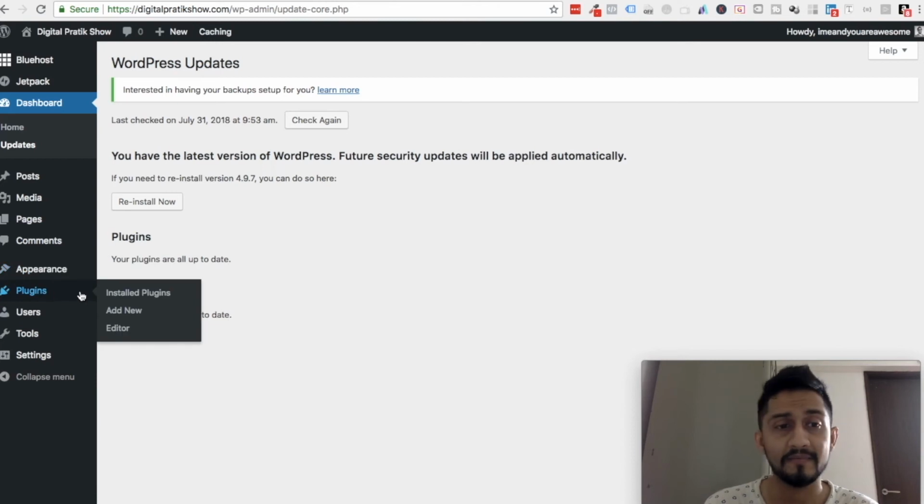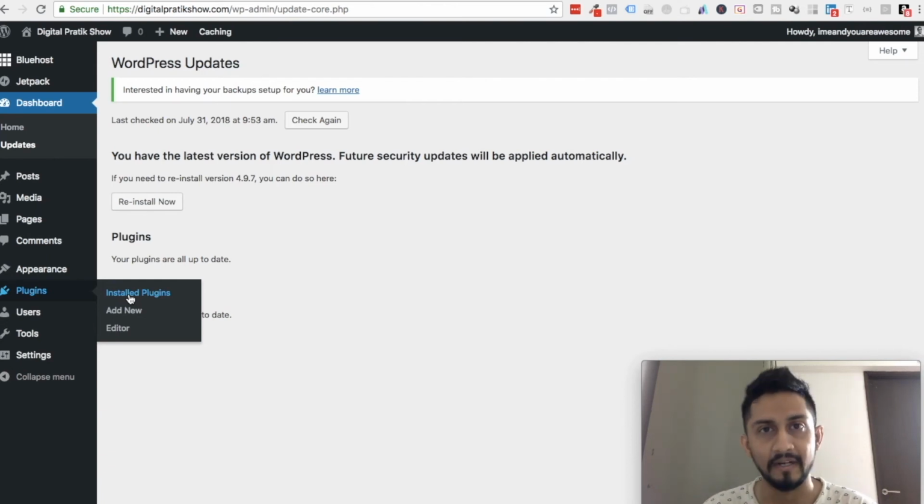Then there are plugins, wherein you can add new plugins, or you can upload new plugins, or you can see what all plugins are installed. And just to mention, the theme and a plugin needs to be installed and then activated. Similarly, if you want to remove them or delete them, you have to deactivate a theme or deactivate a plugin and delete them. All right, so you activate by installing them, and you delete them by deactivating them. We'll see that in detail. This is just a WordPress dashboard overview video.